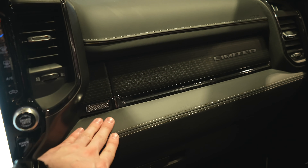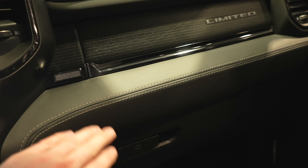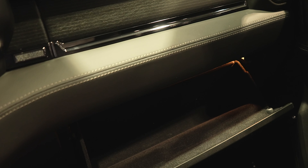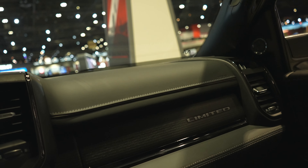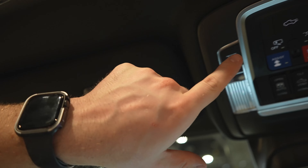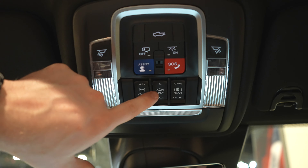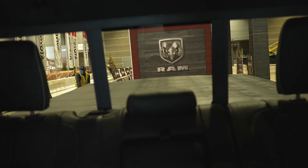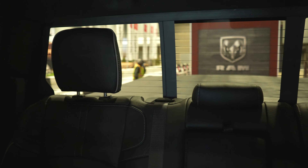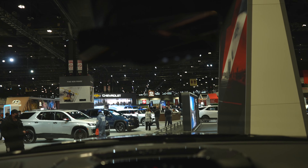Really nice leather seats. This truck has two glove boxes — the first one is LED lit and felt lined. The second is a massive felt-lined glove box. Up top, incandescent-lit vanity mirrors for both passenger and driver. The driver's vanity has a three-door universal garage remote. All LED dome and map light controls are here, as well as the tailgate release button, sunroof controls, and power sliding rear window control. The rear-view mirror doubles as a video camera, which seems pretty standard in the automotive market nowadays.